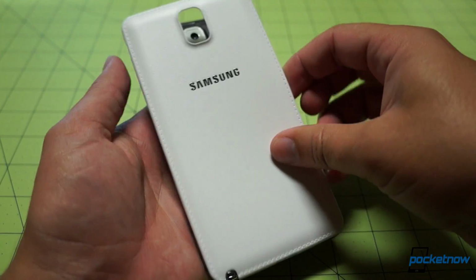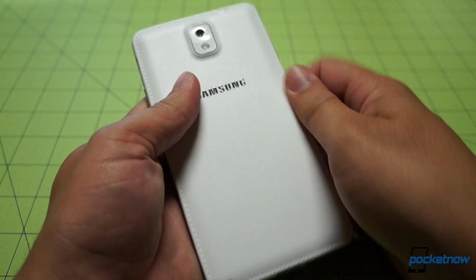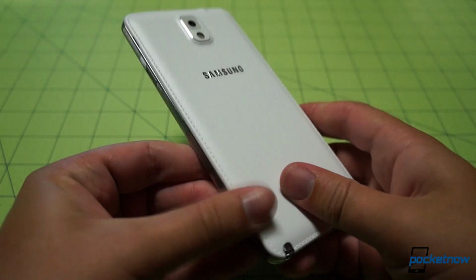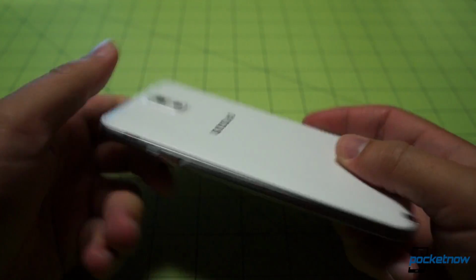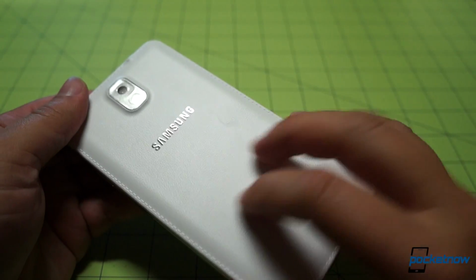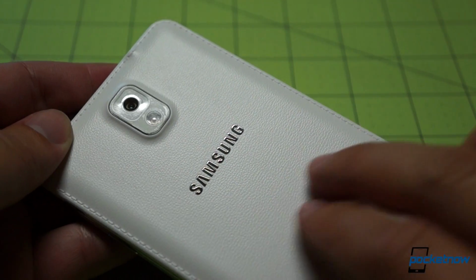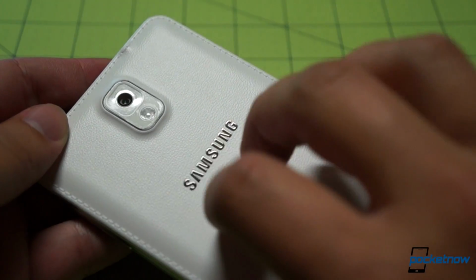We'll pop the battery in there, slide the cover back on. There's the S Pen hiding down below. I'll pop that out in just a second. Make sure we engage all the snaps on the side. There seem to be more hardware snaps, for lack of a better word, on this battery cover, and it is a much more rigid battery cover than we're used to feeling here. And this is not quite soft to the touch. Let's see if we can get a closer shot there for you. This actually feels a little bit more rigid than I recall.